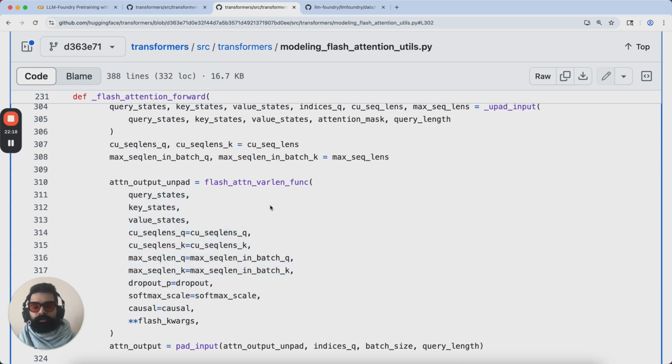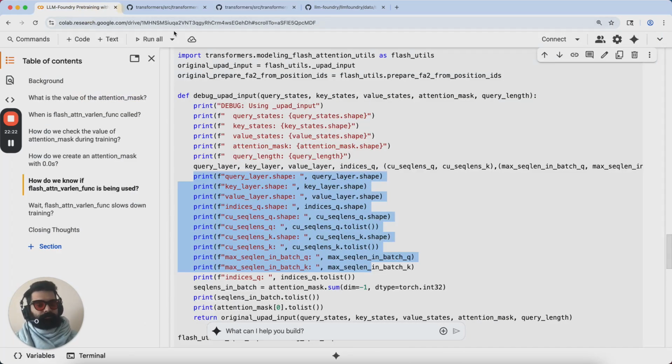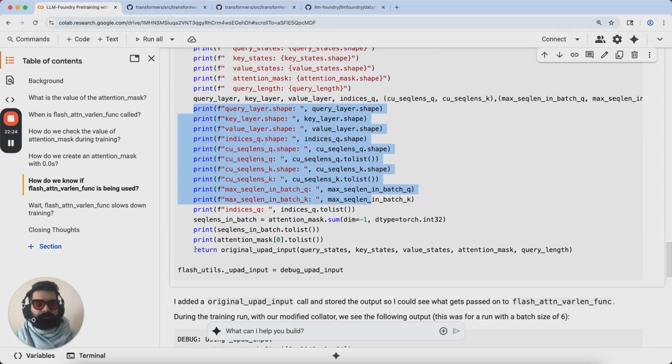So I want to see what is being passed to flash_attn_varlen_func. And then I return the original _upad_input's outputs with its correct inputs. And then I replace _upad_input with my debug _upad_input. So I'm monkey patching _upad_input to inspect what's going on.